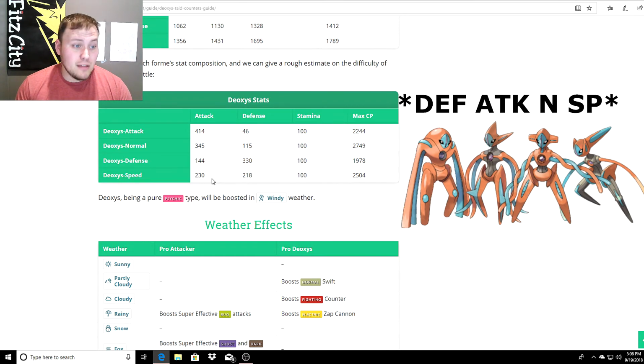So the best one, I think personally, is the speed one because it's the most well-rounded. It will take the most hits, I think, and deal the most amount of damage. So as you can see, these stats are quite interesting, and it makes for, is Deoxys going to be that great? Can you solo a Deoxys in EX Raid?